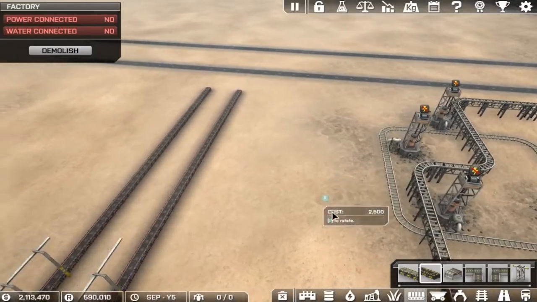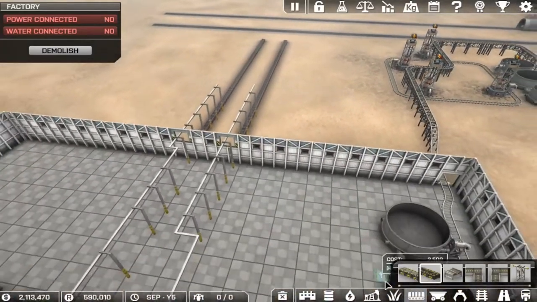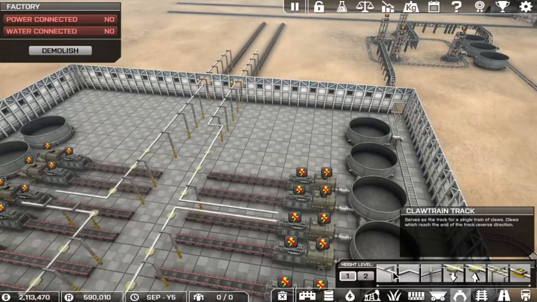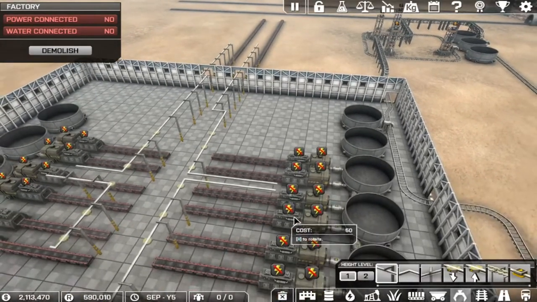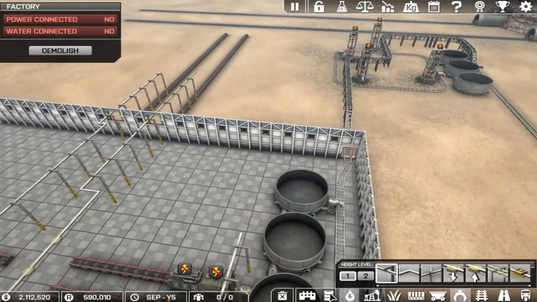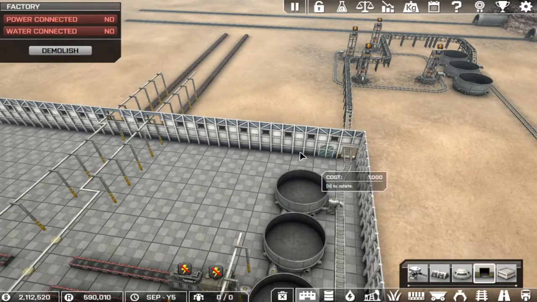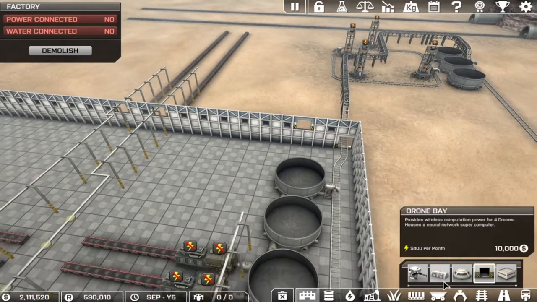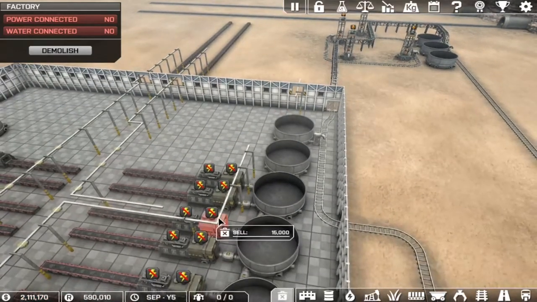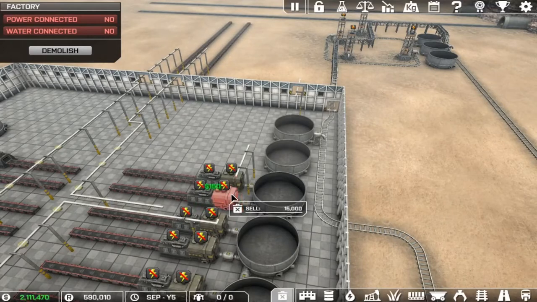Best way to do this is going to be a bit of a difficult one, because I want these working with the automated claw trains. So the claw trains loading up the car.